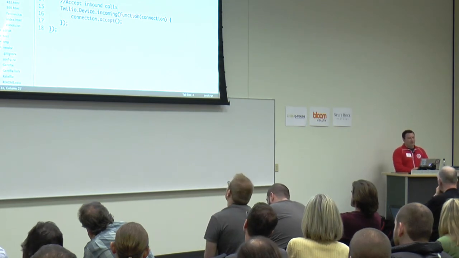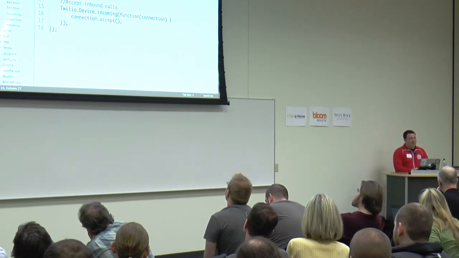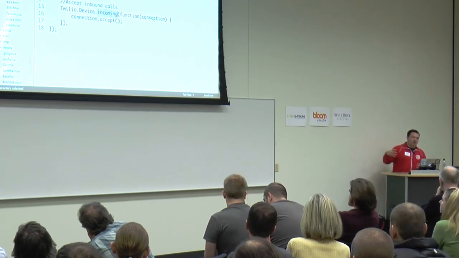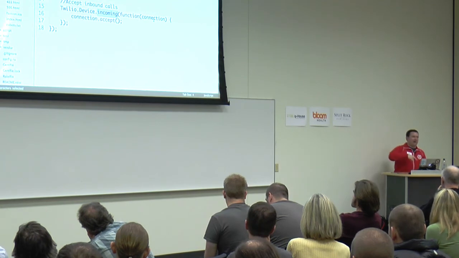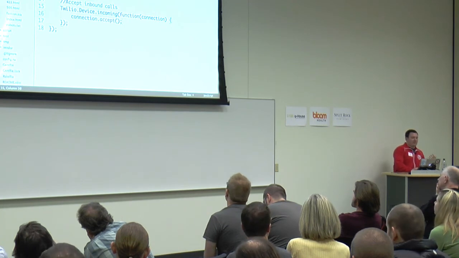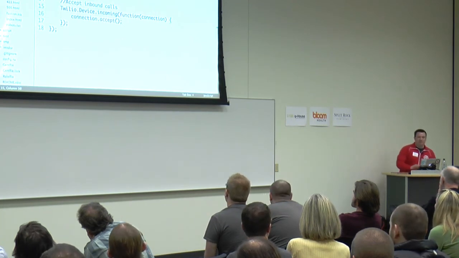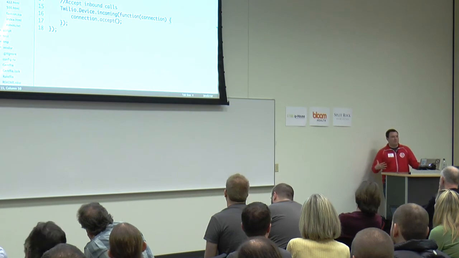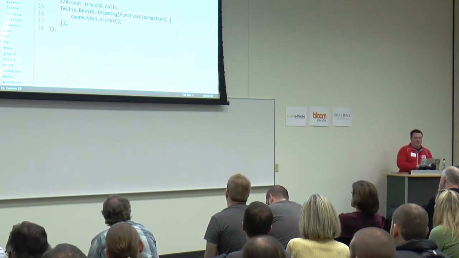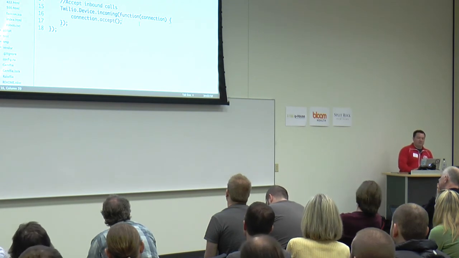And to accept inbound calls, it's pretty simplistic right now, but I can specify a callback handler function to be called every time my client has an inbound connection pending. And then I can handle that connection like connection.accept. Probably I'd want to prompt the user in the UI saying, do you want to accept this incoming call? But in this case, I just automatically accept it.